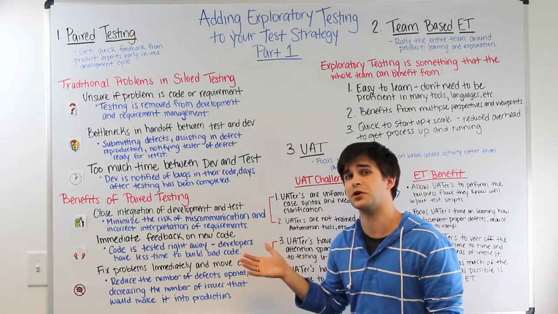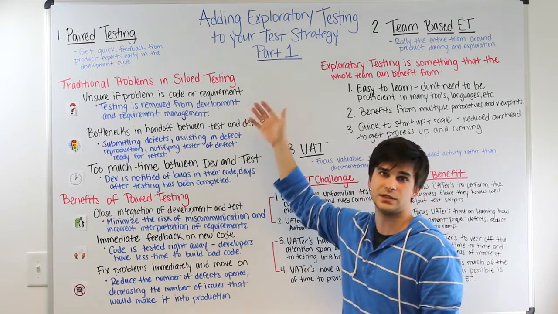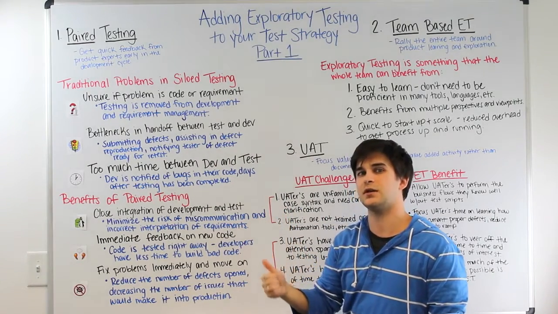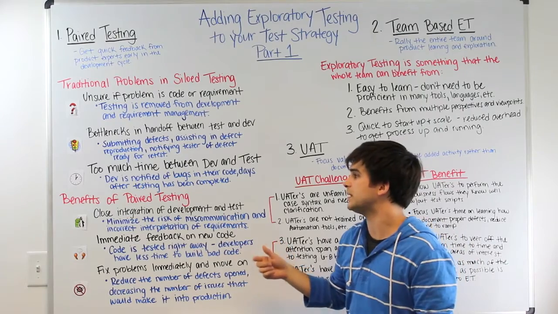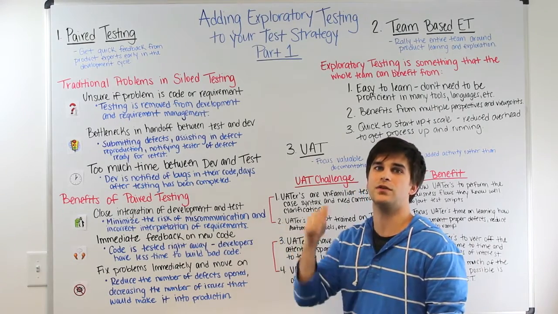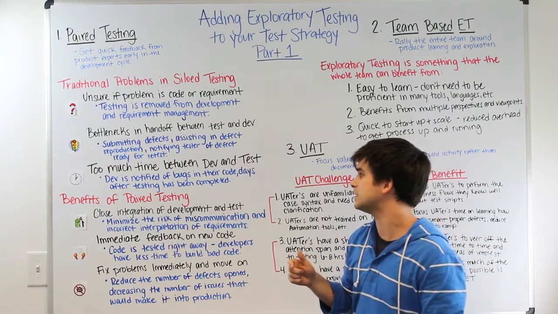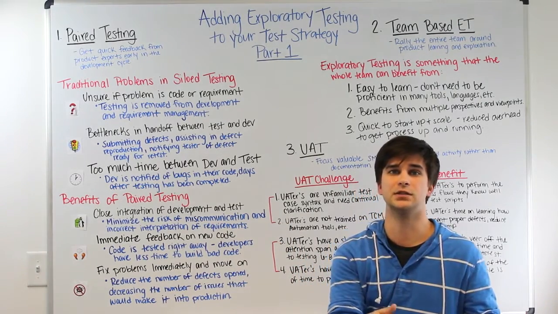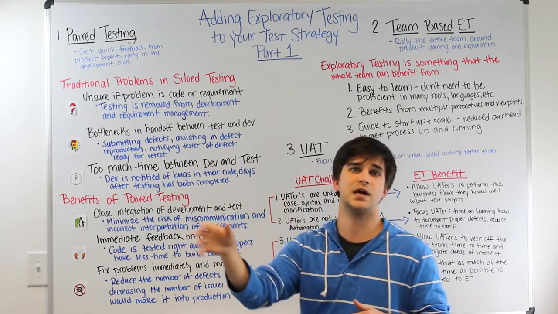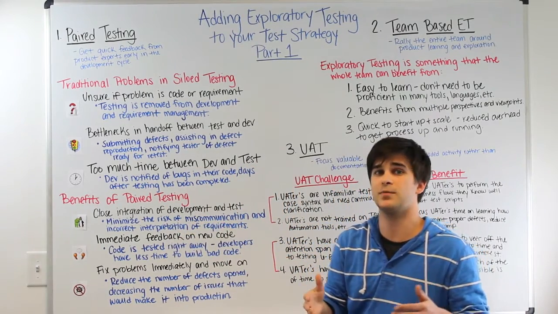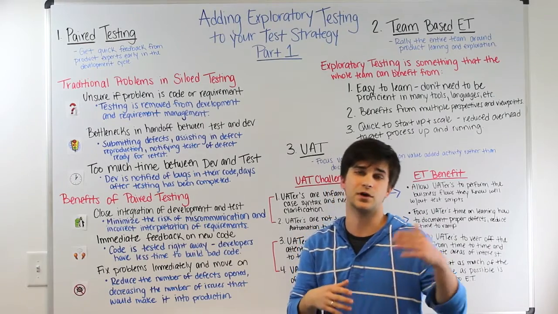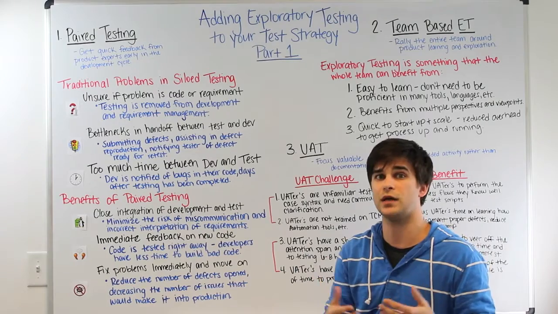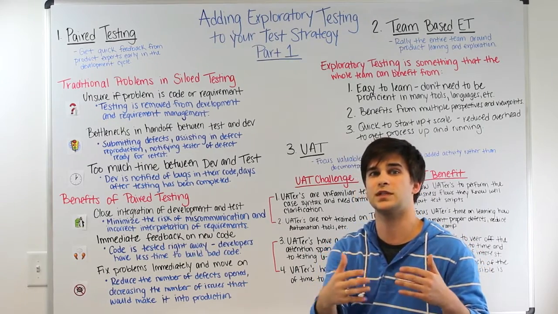So with paired testing, what you're doing is trying to get rid of all these issues. The first thing is that when you're doing paired testing with a business analyst or a developer, you're able to have a close integration with another person of that development team. And what that means is that you can minimize all that miscommunication because the developer is going to be sitting right next to you, or maybe a couple of steps down the hall from you, right? Or if you're using Skype or something like that, where developers are in different regions of the state that you're in, or even in the country, you can use that as a way to really communicate back and forth when you're actually testing a feature.